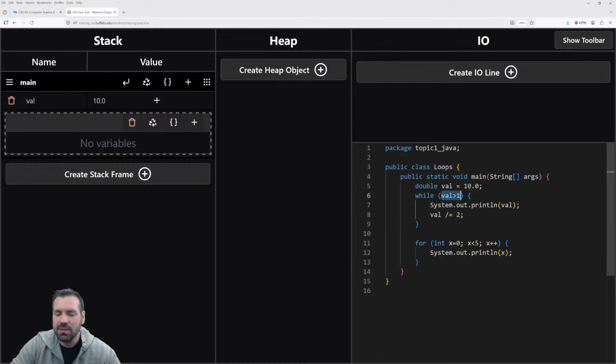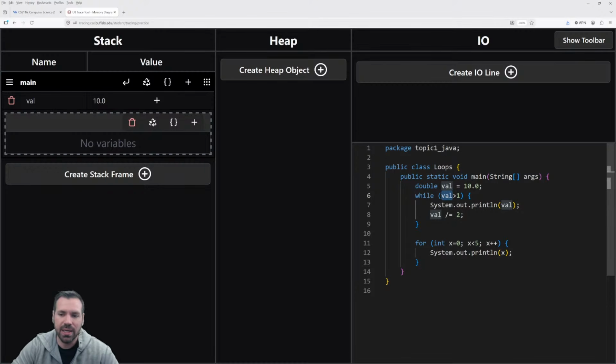So we check the condition, val greater than 1, and again from last time, I'm not going to look at my code to resolve the symbol val. This variable val, it's an expression that's a variable that I need to resolve to an actual value. I'm not going to look at my code to figure out what val is. If I do that, it's just always going to be 10. And then I have to keep track in my head and remember what it is. But that's exactly what we're doing with the memory diagram. We're tracing through the code and keeping track of what this variable is at all times.